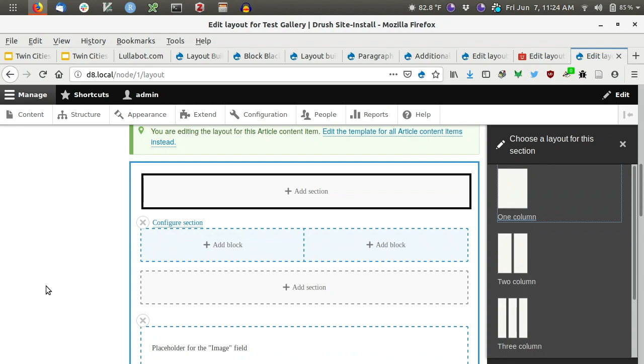Awesome. Yeah, I'd be interested in seeing a little bit more about how you guys are using the layout builder library module, like with your case study. Could you show us what that actually looks like? I don't believe we're actually using that module. I just added that in here now.